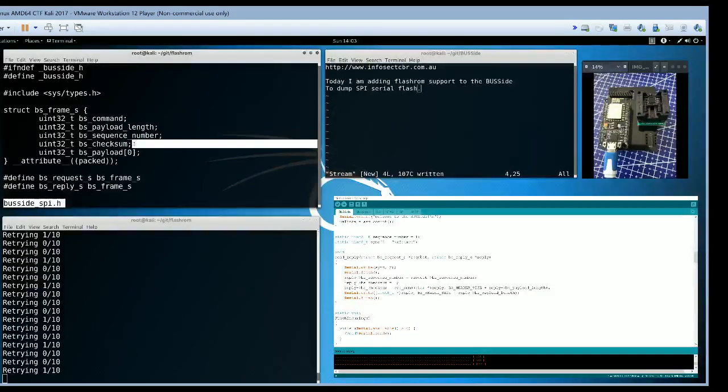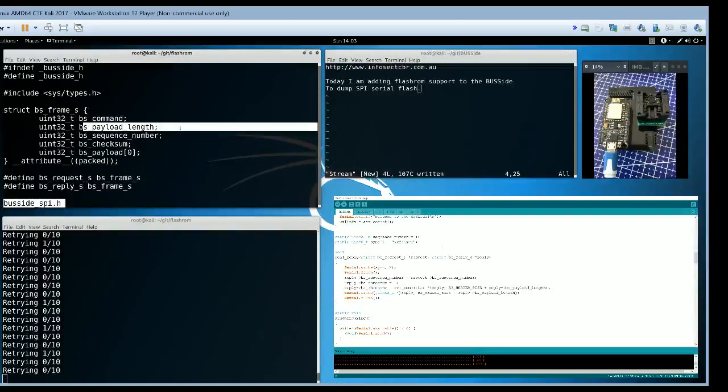The checksum is a CRC32, and it happens over the header and the payload itself. To do that, you just set the checksum to 0, calculate the checksum, and then write that value into this field. And then you actually have the payload. The payload can be 0 bytes, or it can be an arbitrary length defined by the payload length.